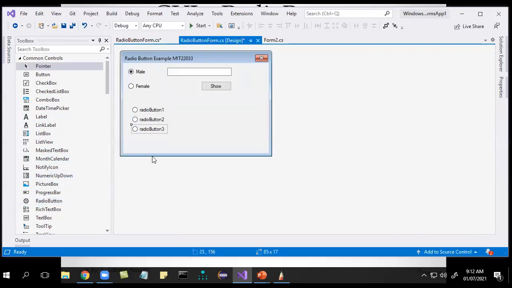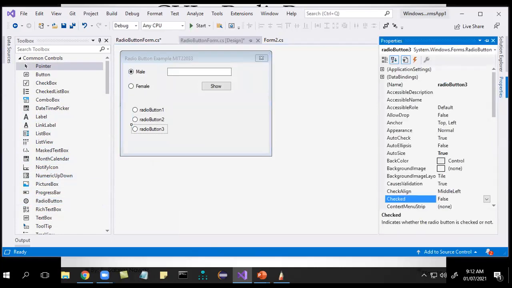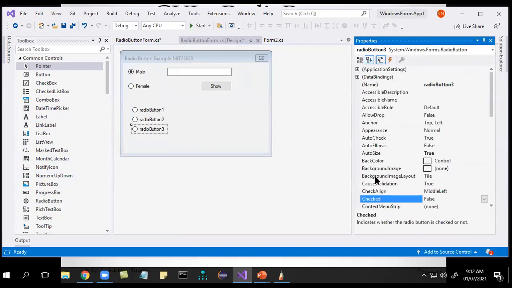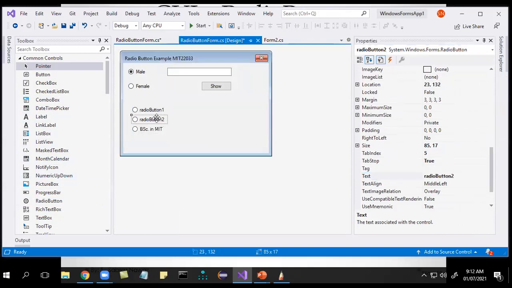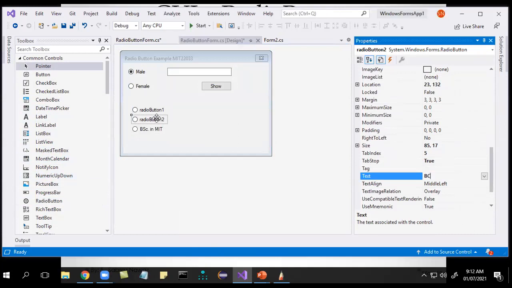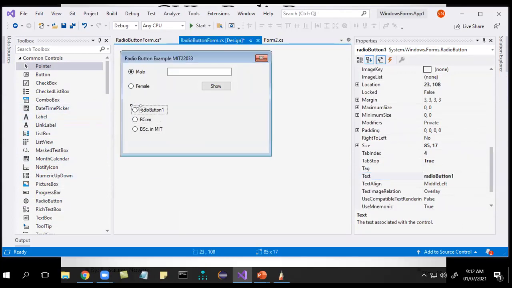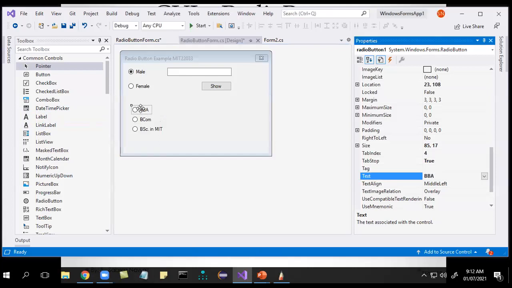Let me give a text property at least: BSc in MIT, BCom, BBA.